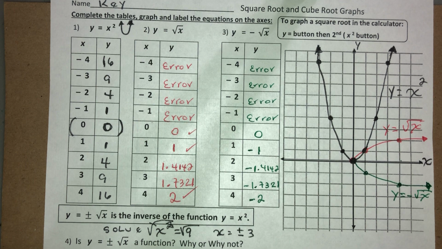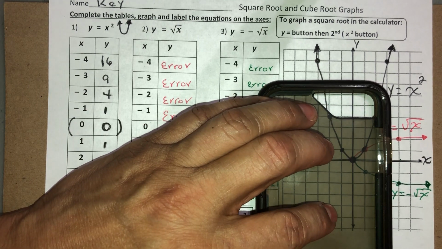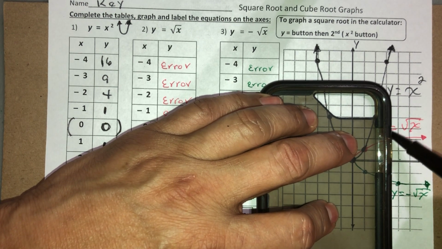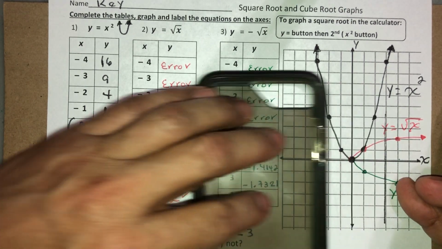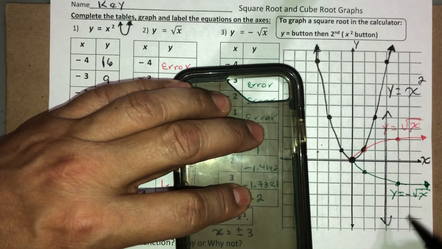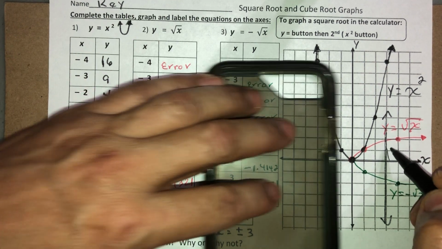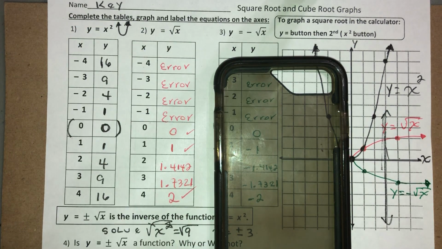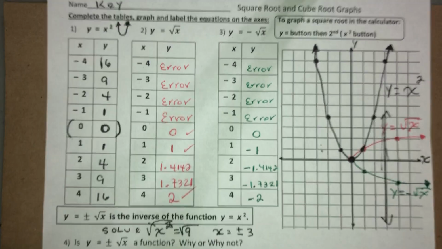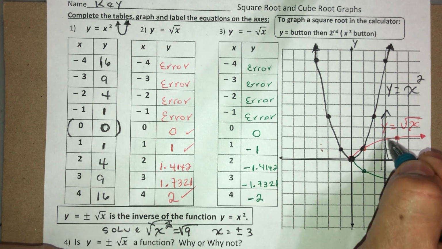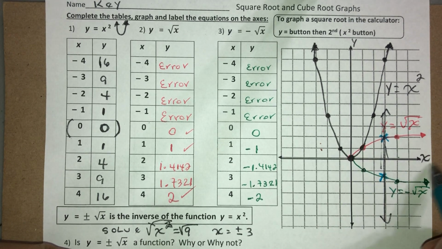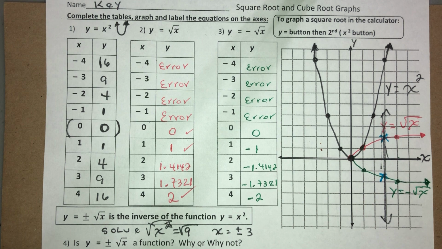So in this case, let's say I pick that point, that line right there, and I do my vertical line test. So there's my line. Hold on, because I don't think it comes out so clear. Look what happened. That line touches the graph twice. It touched the graph right here, and it touched the graph right here, because we're considering the whole thing. So because it touches more than once, it's not a function, all right?